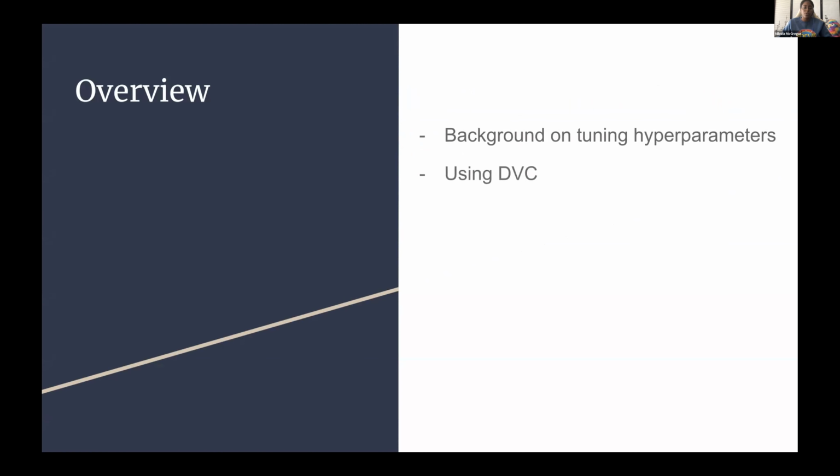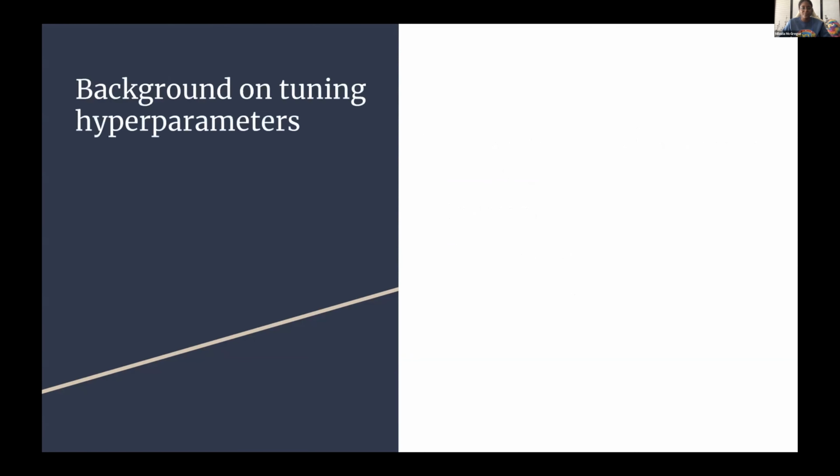Then we'll do some intro on using DVC and why you would care about this tool in the first place. And we'll go through an example of a grid search. We'll go through an example of a random search. And then finally, I'll wrap up with a few key takeaways, just some stuff that I really hope that you get out of the talk today.